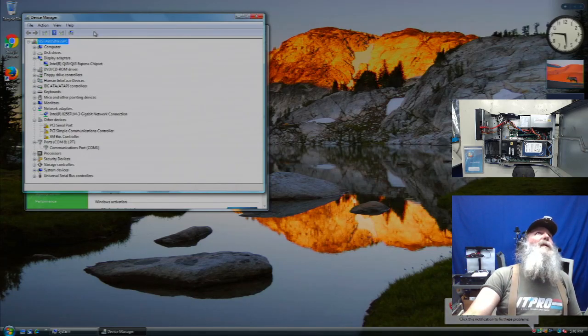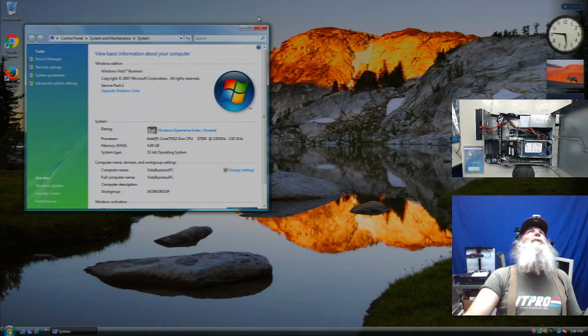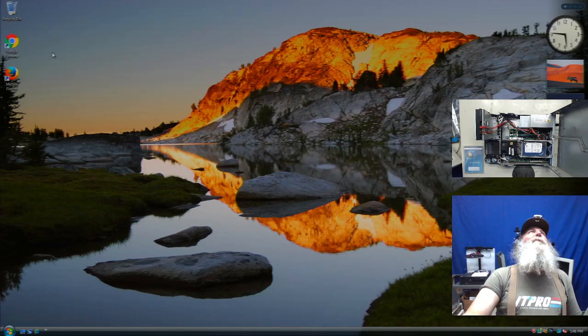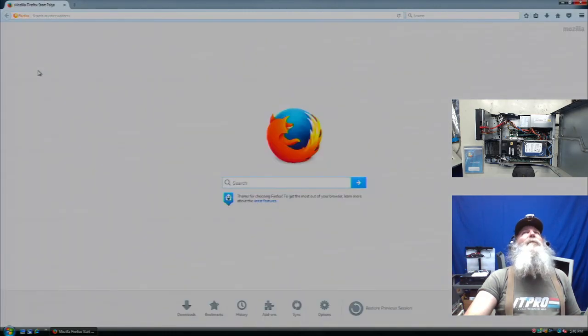But we're going to go to the Lenovo site and see what we can do for updates, and to see what they have for the latest BIOS version and stuff like that as well.